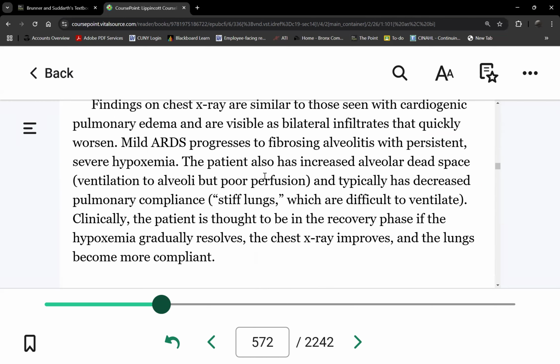If you put them on a non-rebreather mask, what's that going to do to the water? Nothing, right? Because there's no pressure. Let's say BiPAP. BiPAP also does not really push enough pressure. BiPAP probably has 5 or 10 centimeters of pressure, but you don't have an airway, right? In BiPAP, you're still breathing through your nose or your mouth. So BiPAP will not work. So the only way is to put an artificial airway inside you, either an endotracheal tube or tracheostomy tube, and then put you on a ventilator.